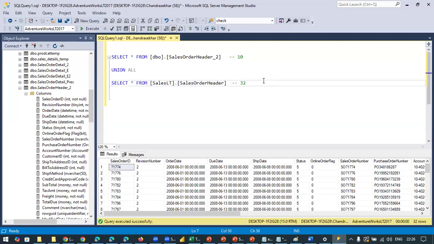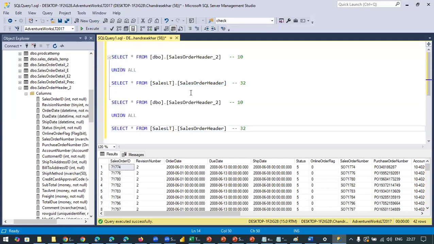So it will get 42 rows. With union all, you always get 32 plus 10, everything: 42 rows. Even duplicates it will keep as they are. Similarly, you can apply other operations.